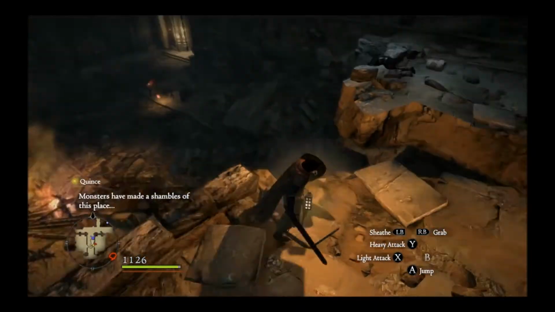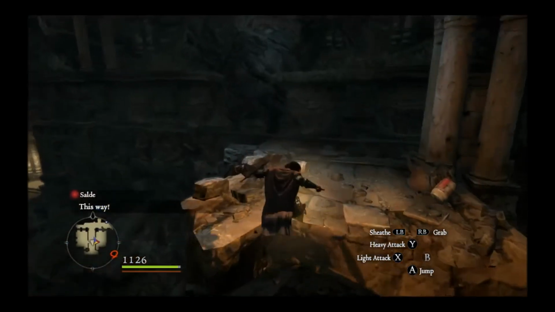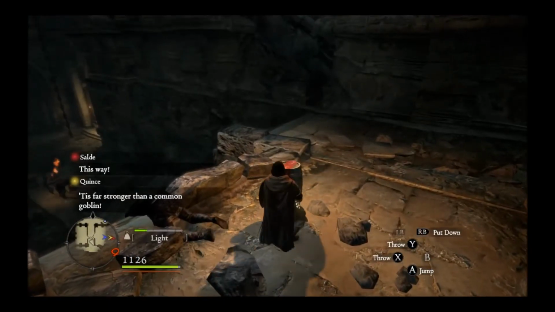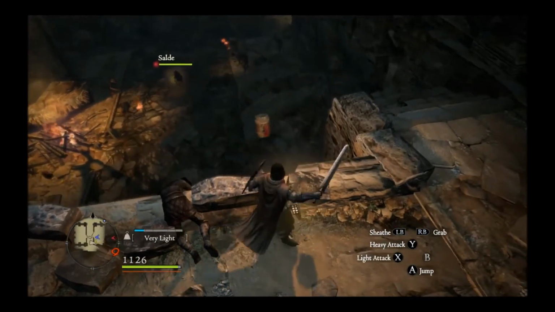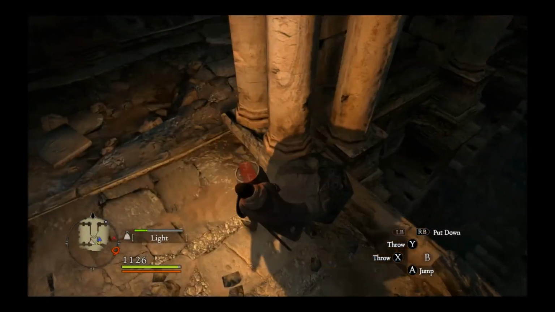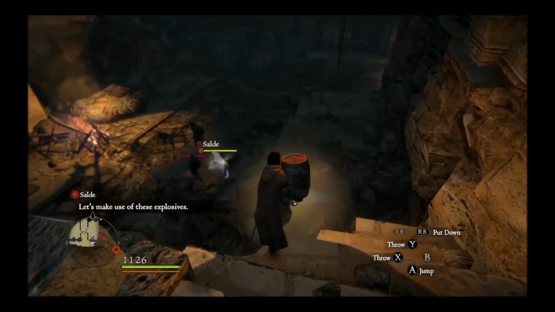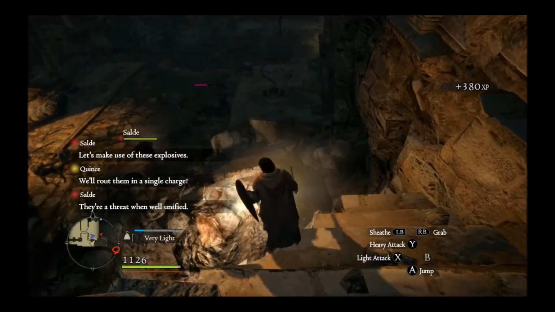Am I gonna have to fight them? Looks like I am. Curious what's over here first, though. Oh, almost didn't make that. Let's grab this, and I'm gonna throw it. Probably not far enough. That's okay. I'll grab this one, and I'm gonna dump it on one of these guys. That was the plan, dude. It's not nearly far enough.